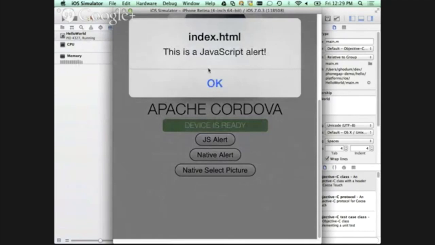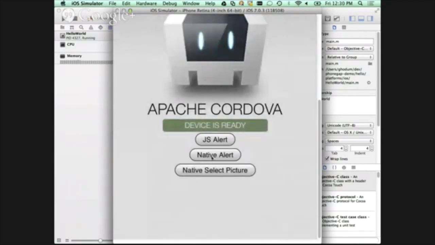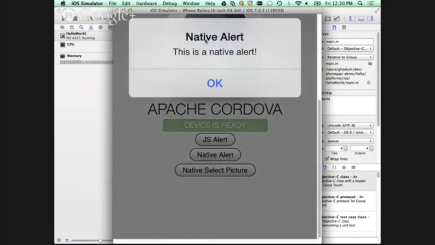you can kind of tell it's a native JavaScript alert because it's got this index.html. I guess by default, this web view always has the URL of whoever generated the alert in it. But just take my word, this is a native JavaScript alert, because if you look at the native alert now, this is going to use the actual device's functionality. I was able to put the title myself in there and the text.